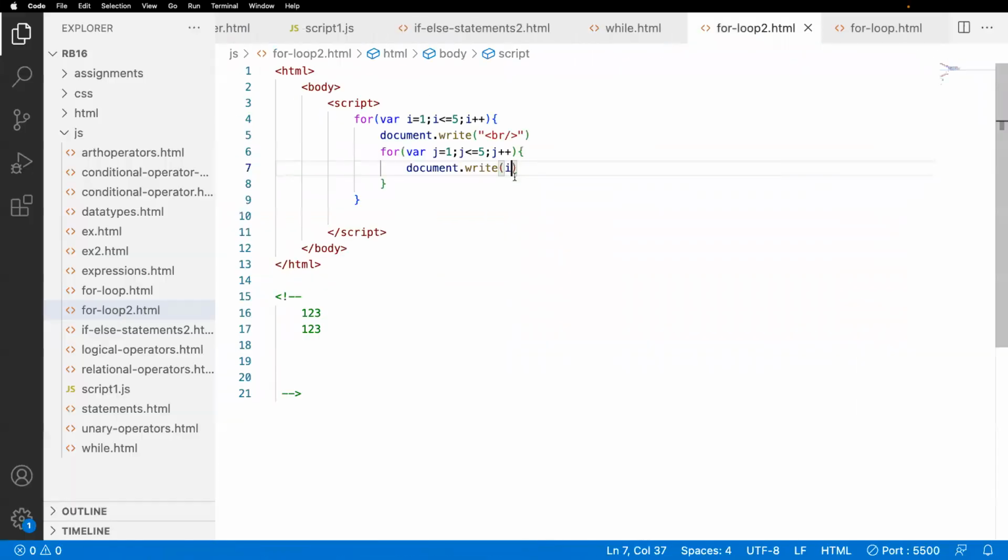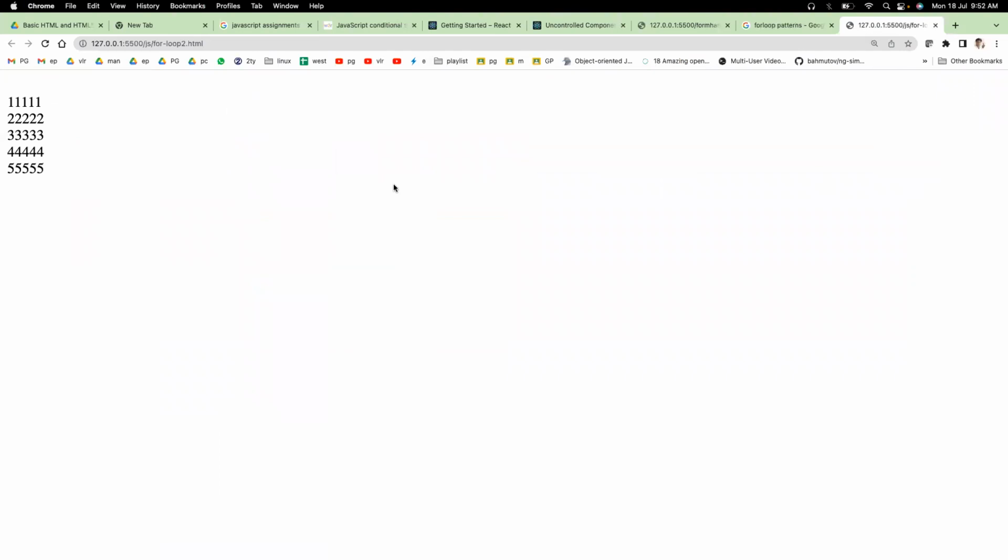Because for this 5 times of iteration, it will iterate for 5 times. For all the times, what is the value of i? 1. That is why it is. Second time when the i value becomes 2, again it will print 5 times. Yes or no?